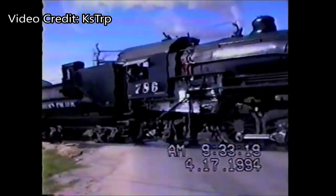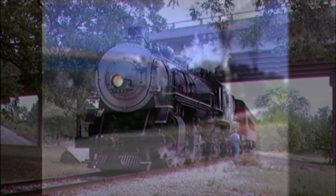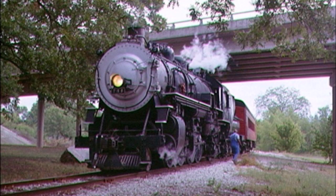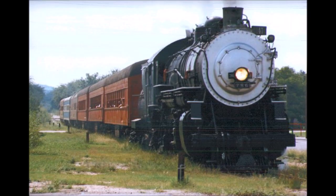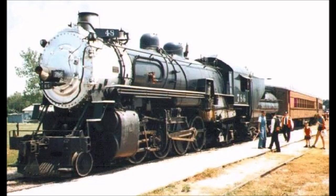on display in 1956. After over 30 years on display, the locomotive was leased to the Austin Steam Train Association in 1989 and removed from its display site in 1990. After a very quick restoration, the locomotive was returned to operation in 1991. The locomotive went on to operate on many excursions throughout the state of Texas until it was sidelined in 1999 with unforeseen issues. Initially intended to be a quick repair, this quickly turned into a full-on rebuild of the locomotive. As of today, the locomotive is still undergoing this rebuild in Austin, Texas.